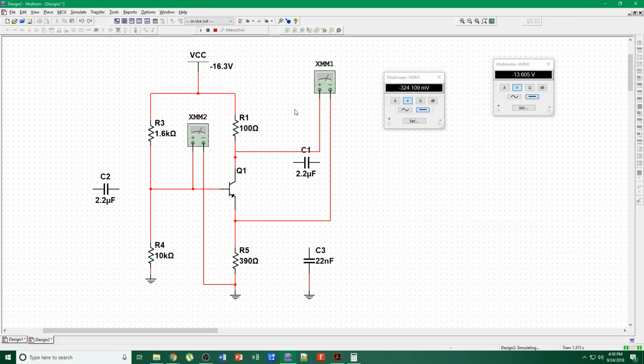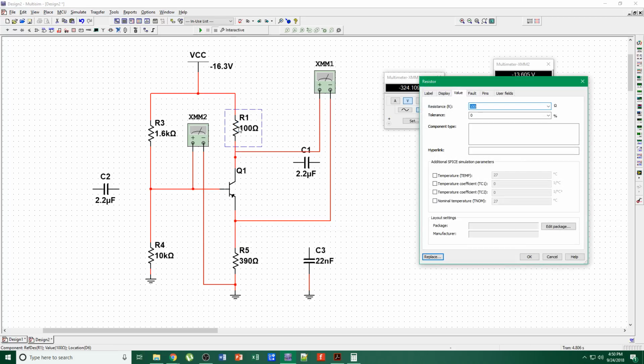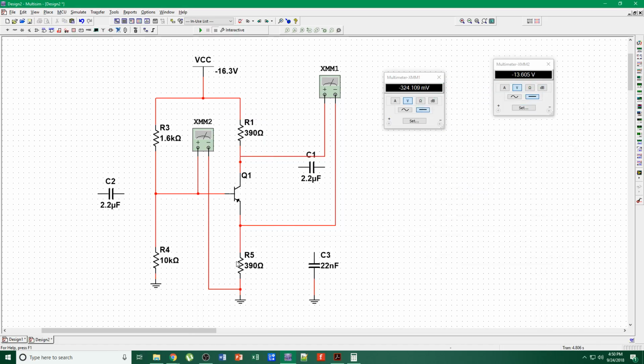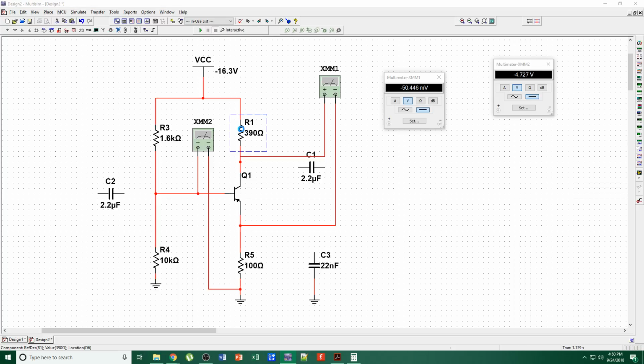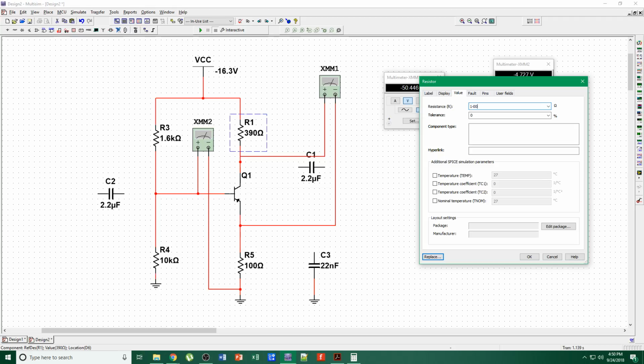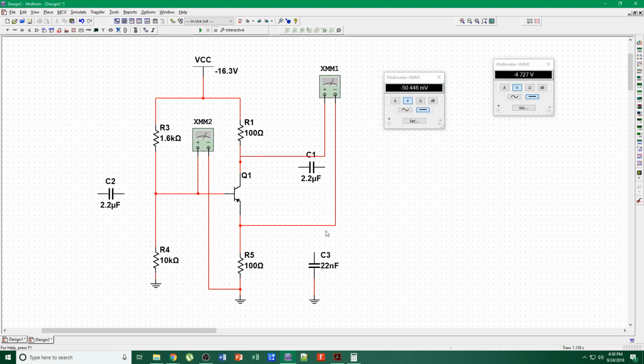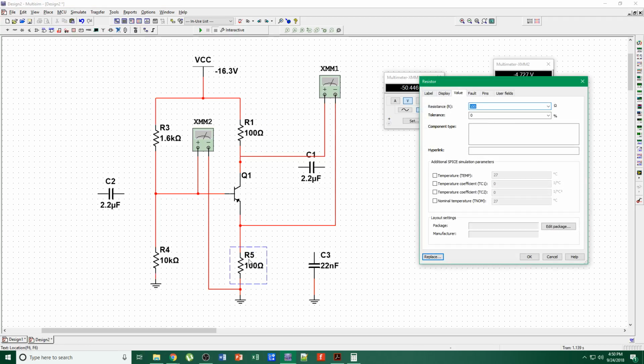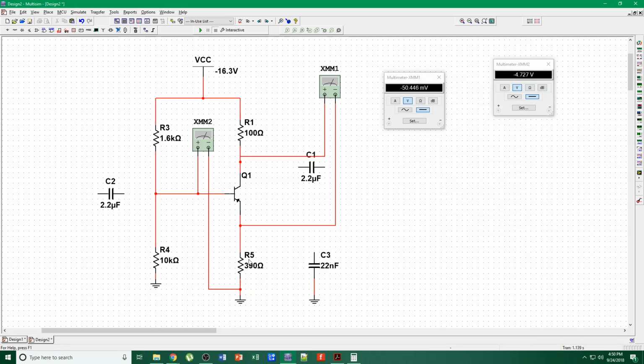I want the voltage at the base to be near 14. But the voltage across here is not. So we'll put this to 390 and this at 100. And it messes everything up because it's upside down, so it is set up this way. Unless my calculations are wrong again.